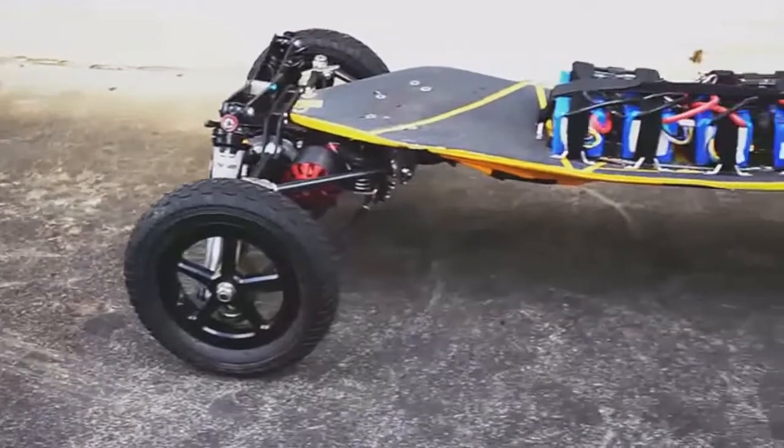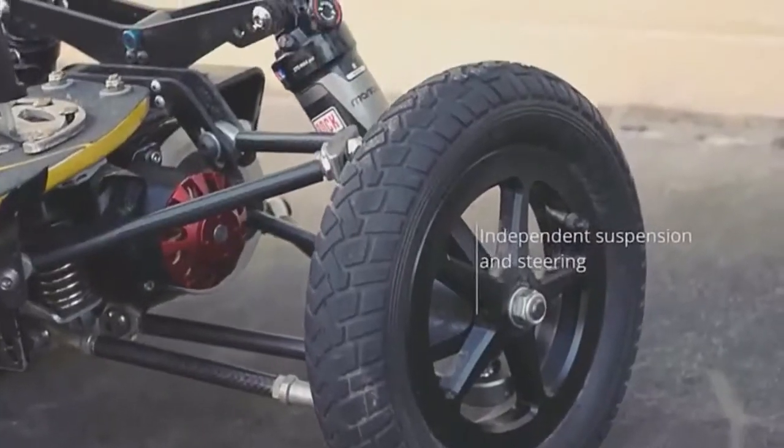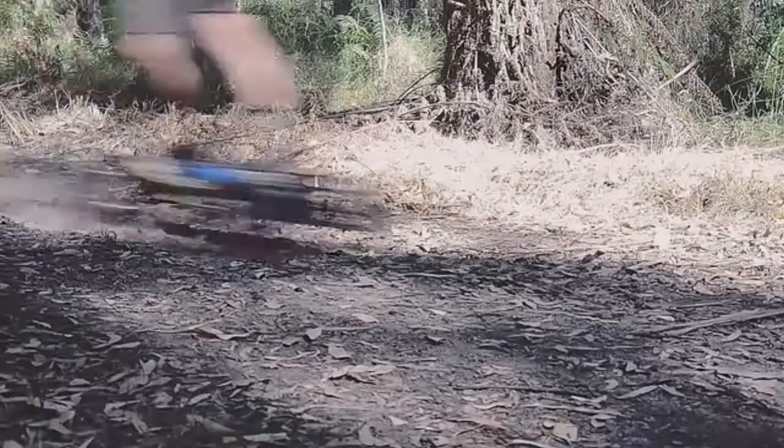The Baja Board is the world's first electric skateboard to feature independent suspension and steering with high-tech spring and shock absorbers. It features a 4-wheel drive chassis fitted with 4 brushless motors for a total power rating of over 10 kilowatts. All this power, along with the braking, is operated through a handheld wireless controller.